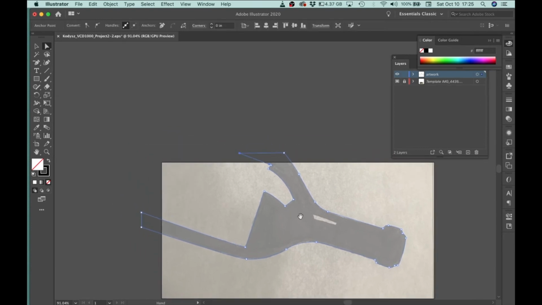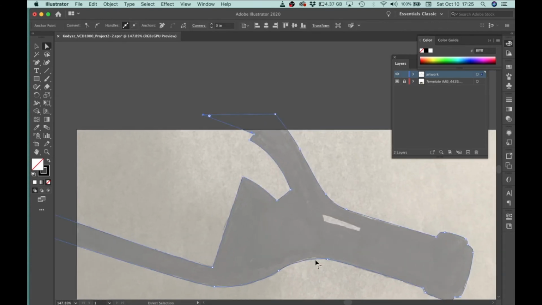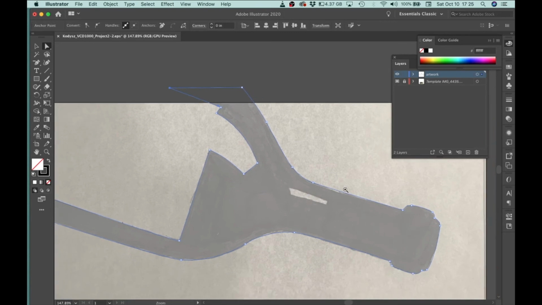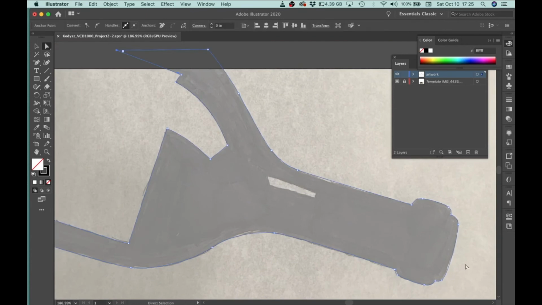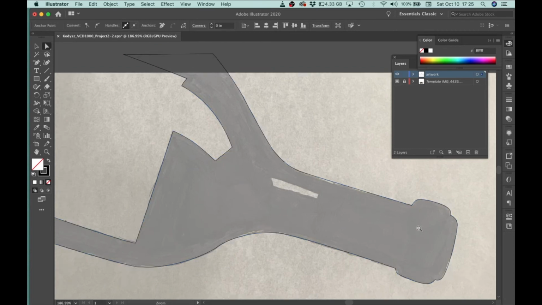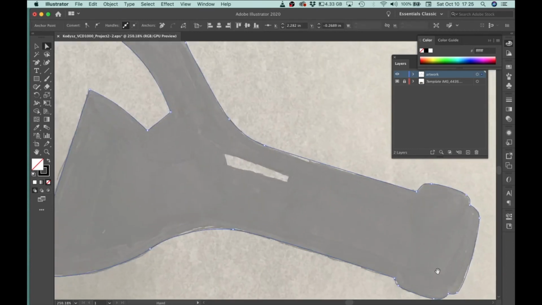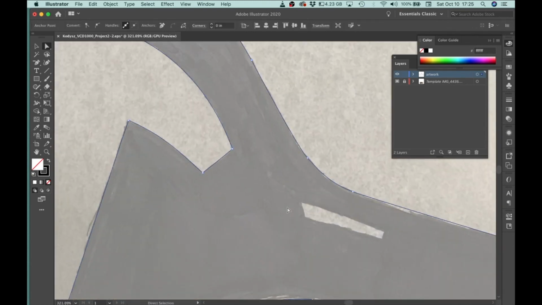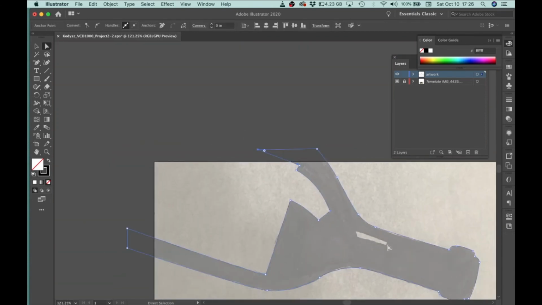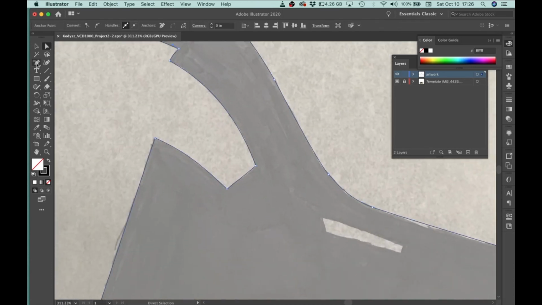All right, so I've got a path that looks pretty close to the original drawing. And your original drawing was done by hand, and there might be some imperfections or things that you need to correct along the way, and that's perfectly fine. So you just refine your path the way that you think it will look best. Okay, so we also need this little reflection here. That's what this little shape serves as. It gives us a hint that this bottle has a reflection. So let's go ahead and create a path for that.